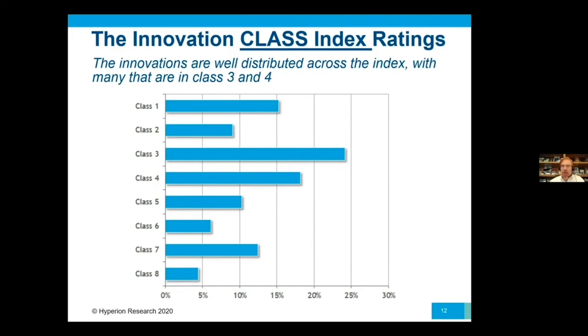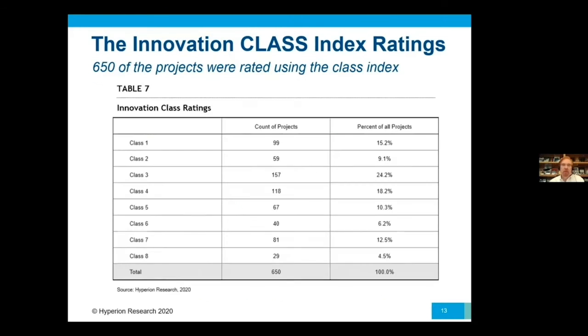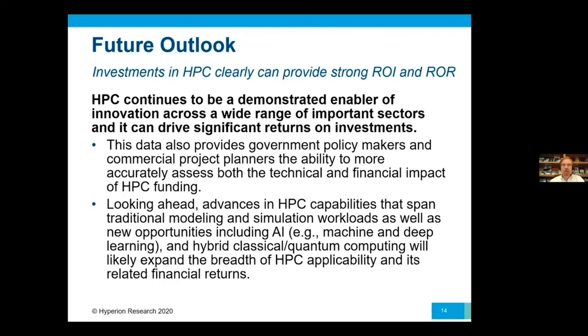Now, the interesting thing is this is kind of like a guidepost or a milepost that shows all the innovations around the world. So individual organizations or countries can then map themselves against this scale right now, as far as the rankings going across. And here's the count of projects and the percent of all projects. Again, just the data behind the previous chart.